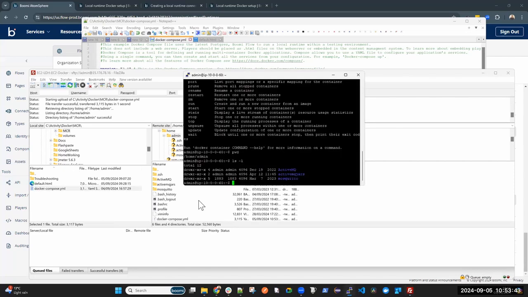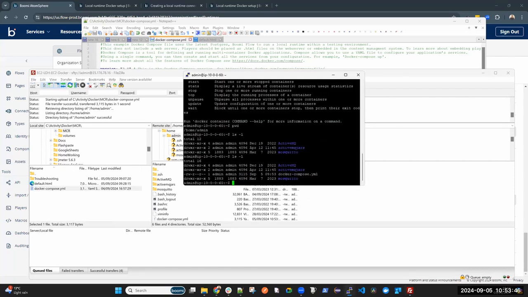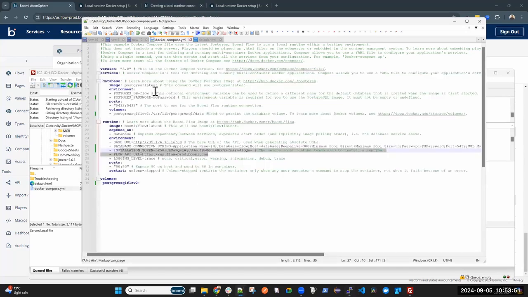So it goes in there, and it's in my home root directory. And that YAML has now been updated with all the relevant components. Okay, so that's the Docker Compose complete. We can see that the Docker Compose contains my Postgres. I've set this to use the latest version tags of Postgres and of the Boomi container. I want to use latest as this is an example.